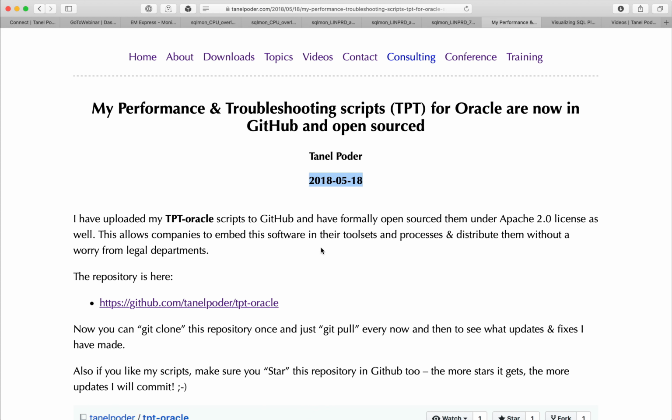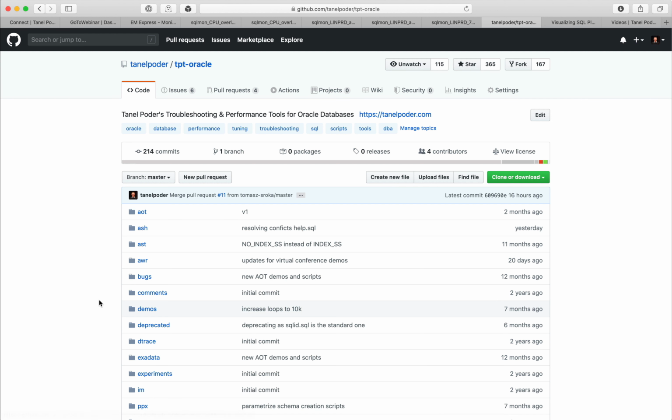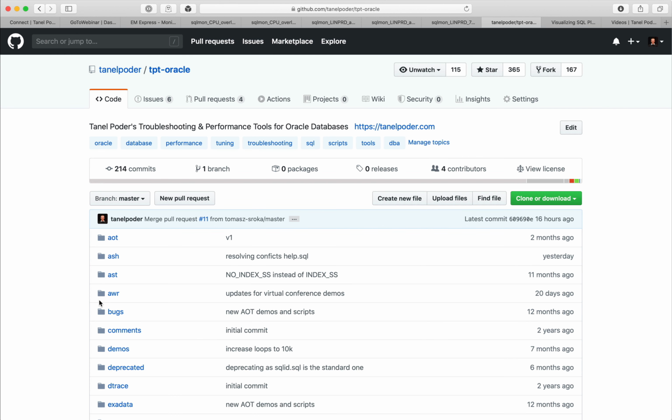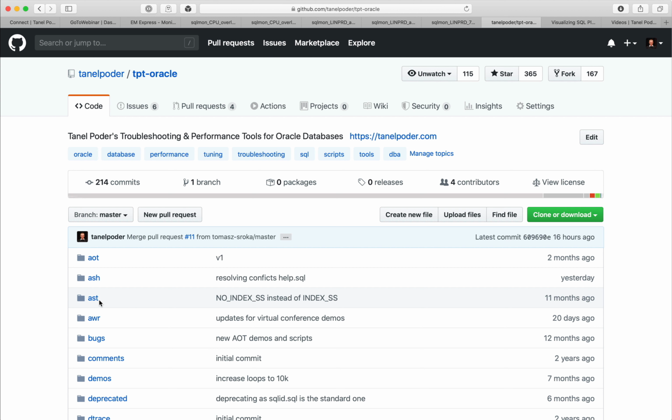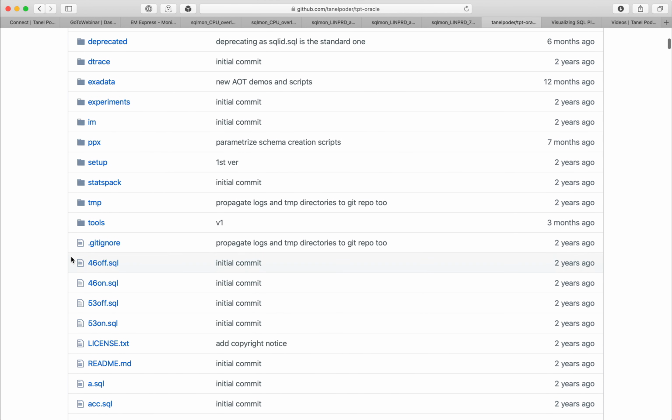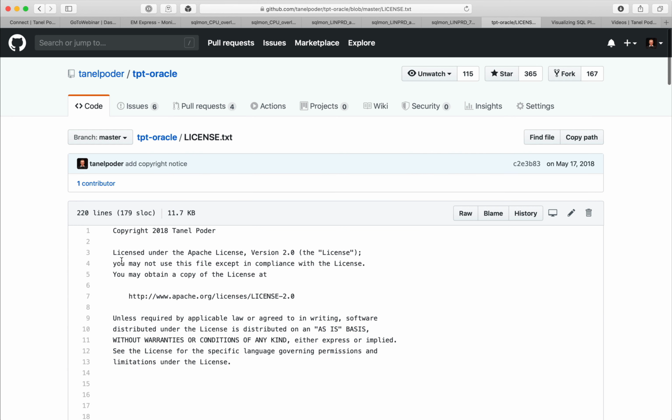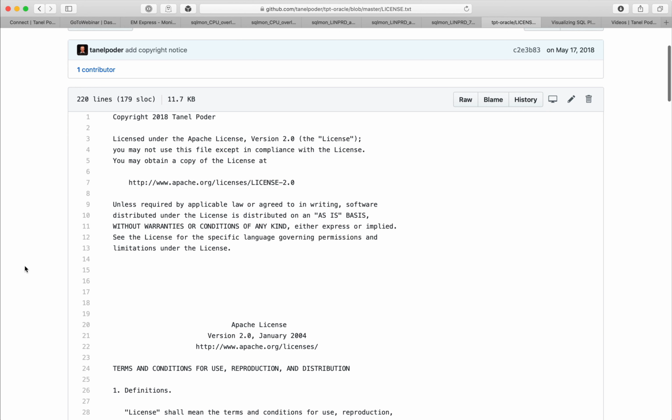They were free to use anyway before that, but I formally open sourced these scripts two years ago, and people sometimes ask about it. Like, hey, they want to distribute scripts internally in their corporation. What are the rules? They're all free to use. Just look into their license, and it's the Apache license, so you can change them, do whatever you want pretty much, as long as you keep the headers around, right?